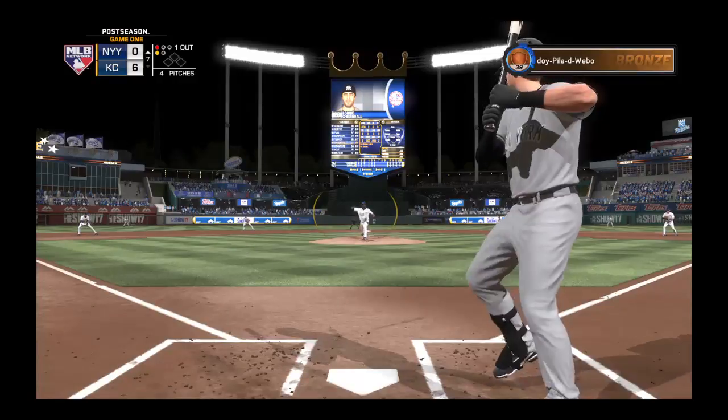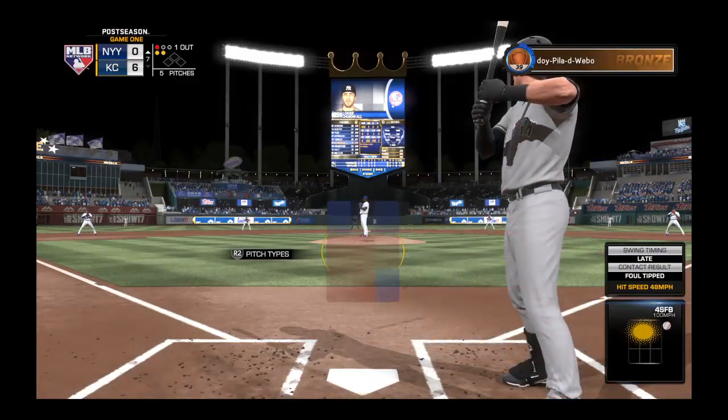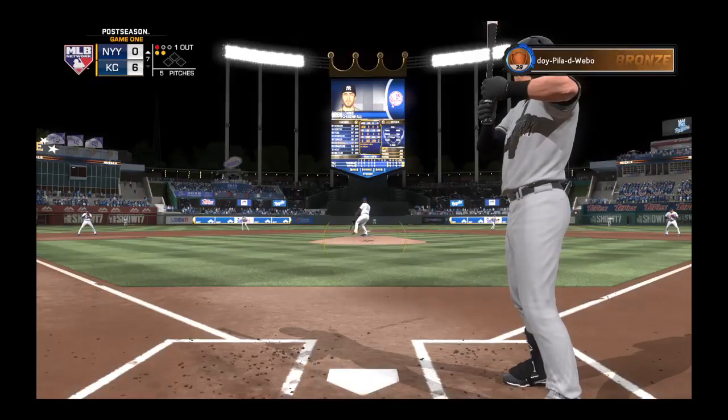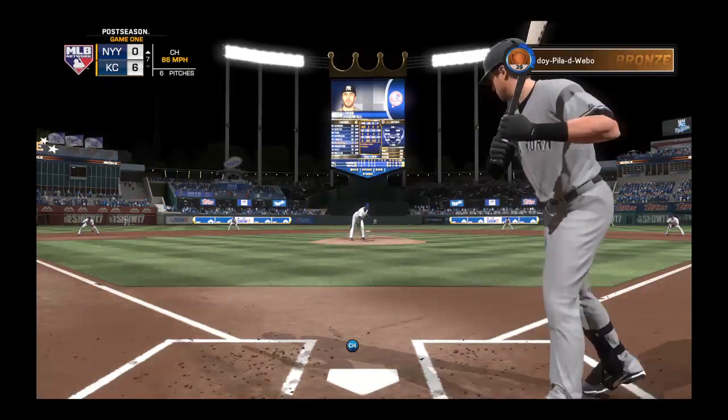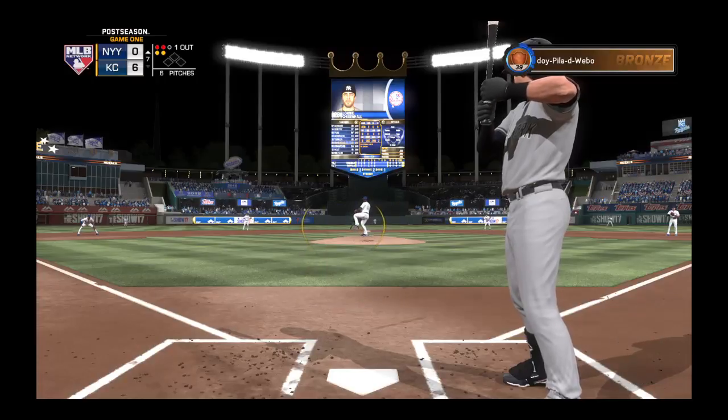He's set. Here comes the 1-1. Fouled off again, and now he's in a 1-2 hole. A ball and 2 strikes. Here's the pitch. And they'll try to get him fishing there, but he won't offer in the dirt, and it's back to even at 2-2.